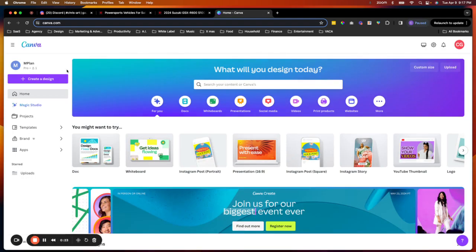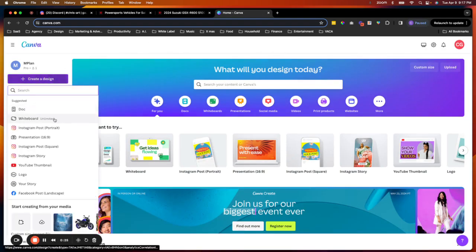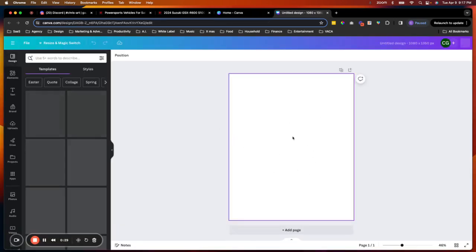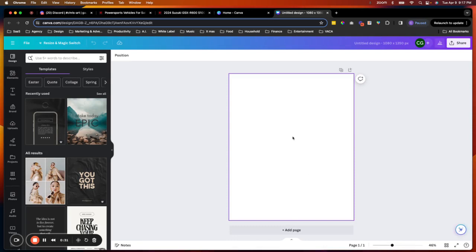And I'm going to go into Canva. I'm going to create a design, and I like to go with Instagram portrait. This particular aspect ratio shows up really well for images on mobile, both on Instagram and Facebook. So it's sort of a go-to for image posts as opposed to the original square image posts that used to be more universal. Now this is the most universal aspect ratio.